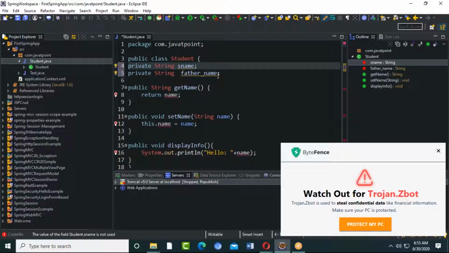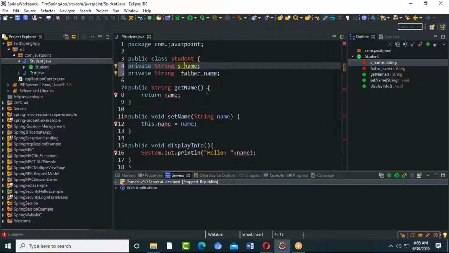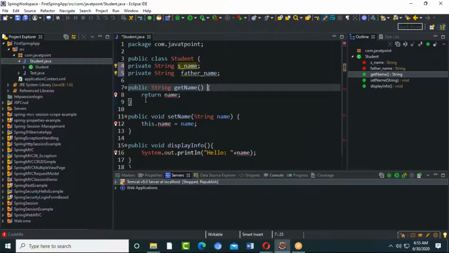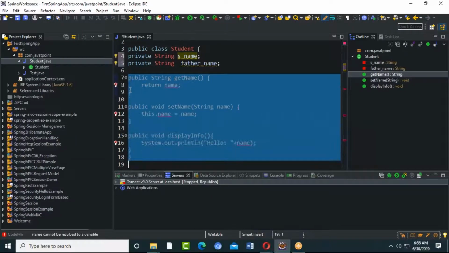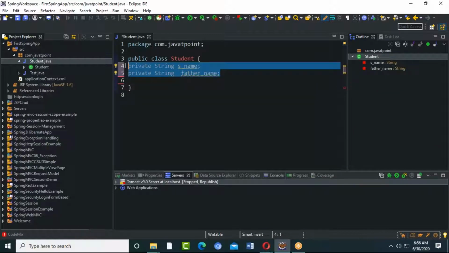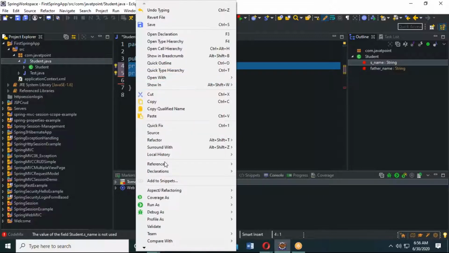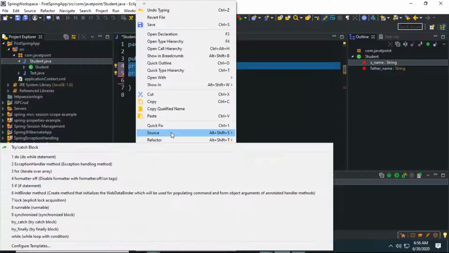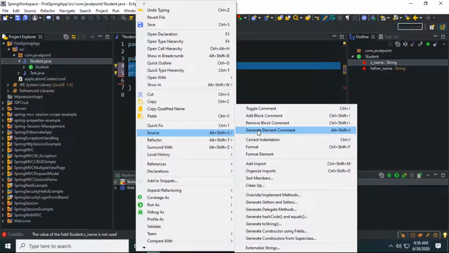These are the two fields I have. You know how to generate setters and getters, right?